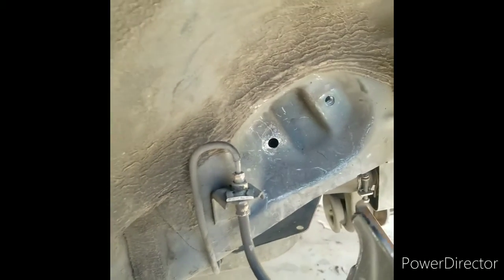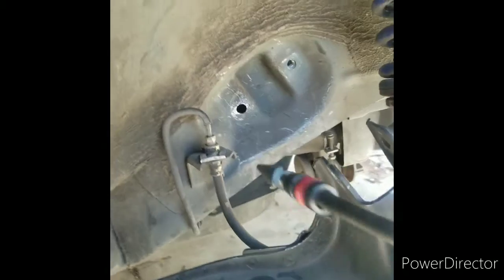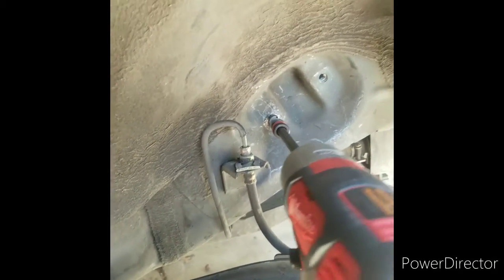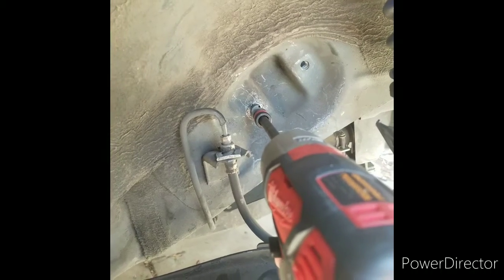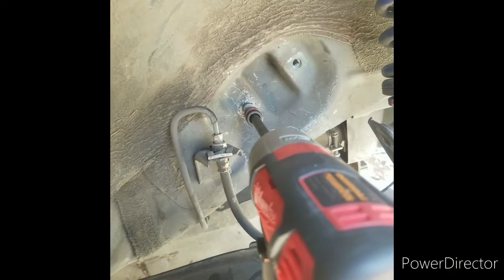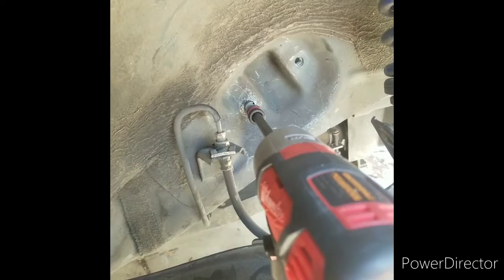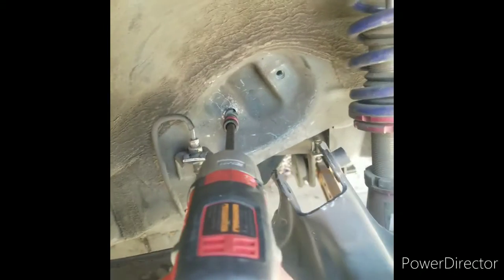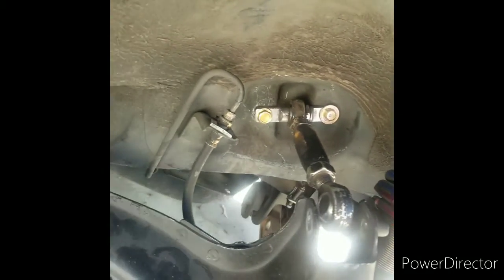Alright fellas, so I'm over here with the step bit, and I'm trying to make this big enough to put in my insert. I don't want to go too big, because it has to be a snug fit. Here we go. It's probably going to get a little loud, so I'll come back when I make the hole big enough, and I'll show you guys. And there you have it, boys.